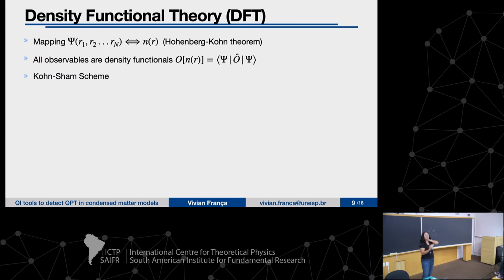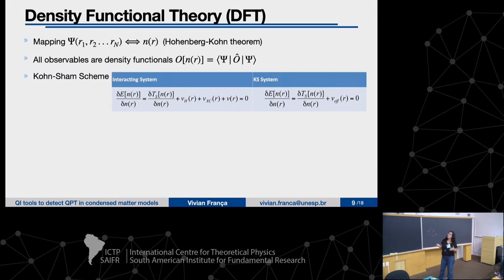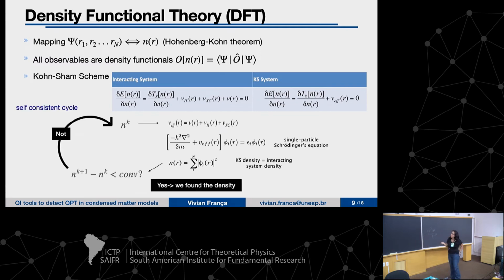So essentially, we explore the Hohenberg-Kohn theorem that makes sure that there is this univocal relation between the many-body wave function and the particle density. And we also do the DFT in the Kohn-Sham scheme, so that means we treat our realistic, interacting system with the help of this auxiliary system, which is the Kohn-Sham system, and so on. So here, essentially, we construct properly this effective potential that provides us the density of the realistic system.